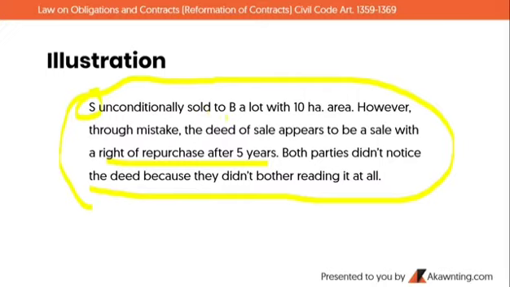Okay, so nakay B na lang ang right to reformation. Inulit ko, originally, dahil ito naman ay mutual mistake, both sila pwedeng mag-seek ng reformation. Pero nung in-enforce ni S yung nakasulat doon sa written instrument, from that time nawala na yung kanyang right to ask for the reformation of the contract. So, ibig sabihin, tanging si B na lang ang pwedeng makapag-reform ng contract. Hindi pwedeng subsequently ipa-reform ni S yun.